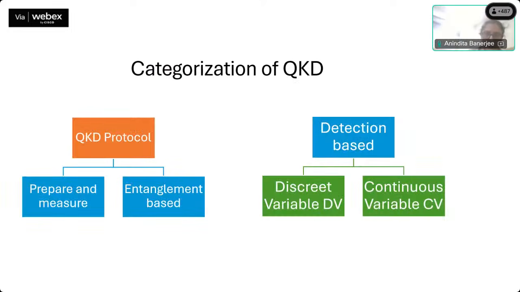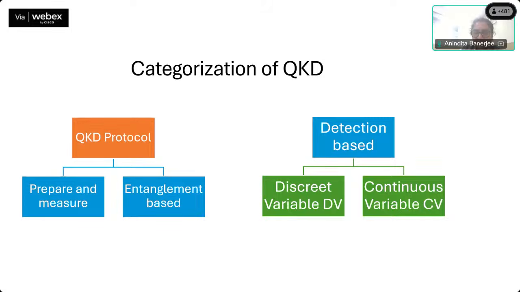Now we'll talk about QKD. Now, there are two ways of doing it, two methods. One is prepare and measure, and the other is entanglement. For prepare and measure, you can refer to the picture which I had shown, where I generated single correlated photons using the laser light. And for entanglement, you have the entangled photons. I have shown both the demos.